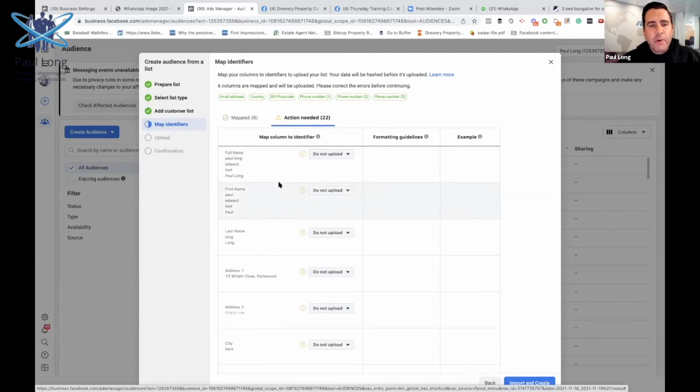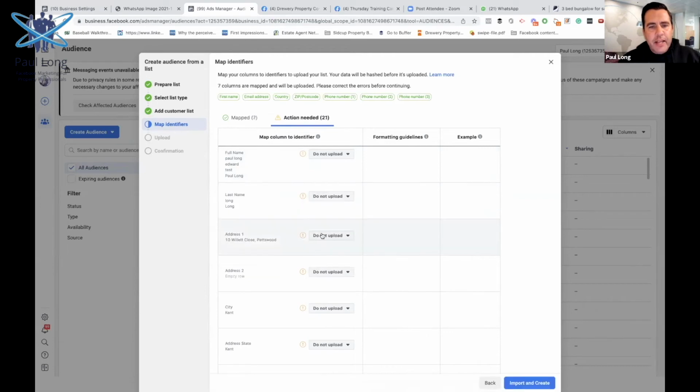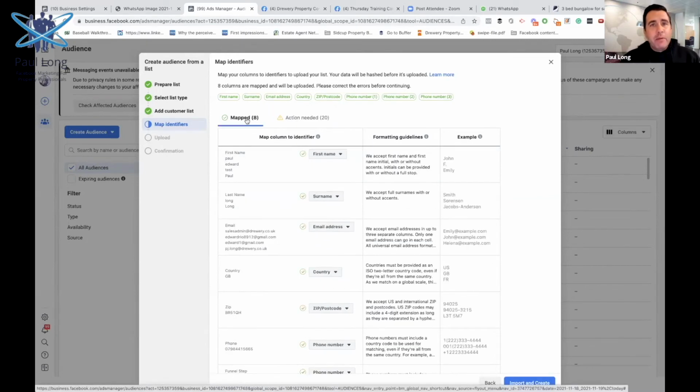So for example, here, we've got first name. So I probably want to do full name. First name, I'm going to say first name, and then I'm going to say last name, and then I'll probably leave it as that. Now, some of you are probably thinking, well, what do I need? Minimum email addresses, okay? If you've got other data there, which you can map for Facebook, use it, because there's more of a chance of Facebook finding them.